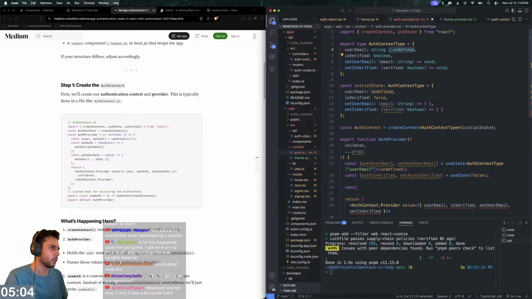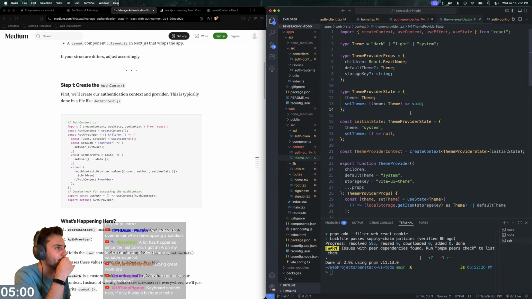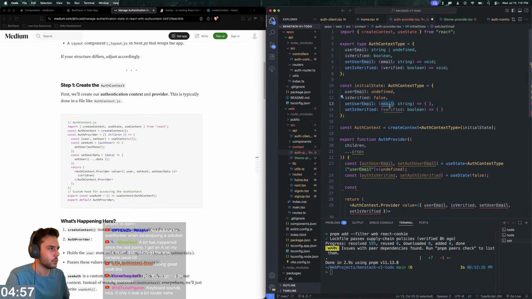Maybe I like optionally include this. I don't know how to do this because these are not really. Oh, because the email's there, so user email. And then this will just be is verified. Something like this.